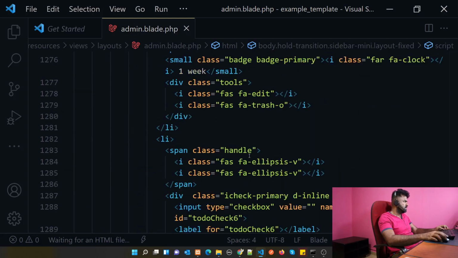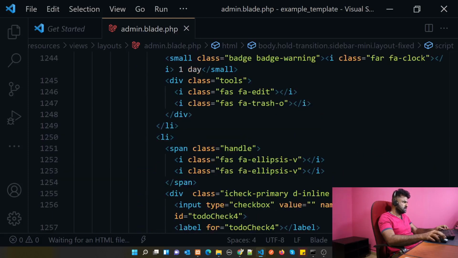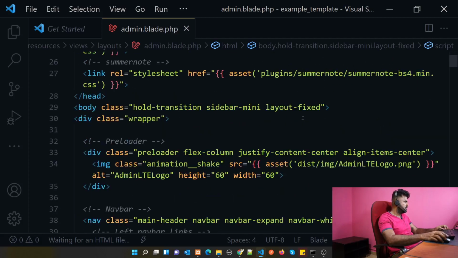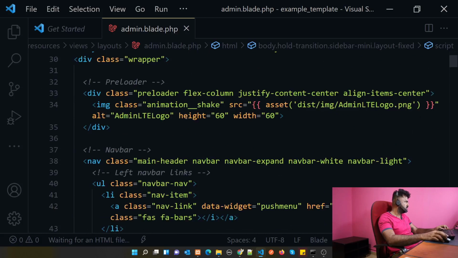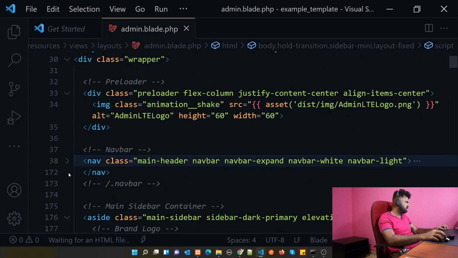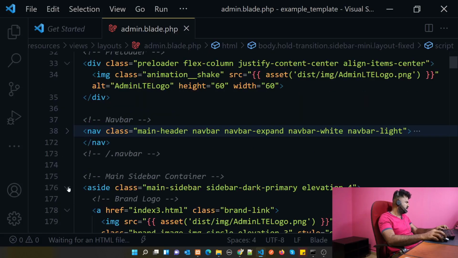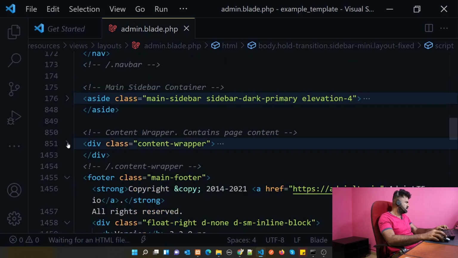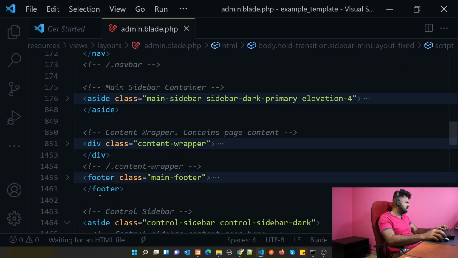Now let's check our template from the beginning. Okay, we have our assets, and this is our navigation bar. This is the main sidebar container. And here is the container, and here the footer.